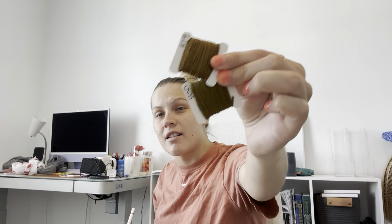Those are really close to the same color. 829 and 830. You can't really see it from here, but they are very close, but different. Okay. That should be enough.